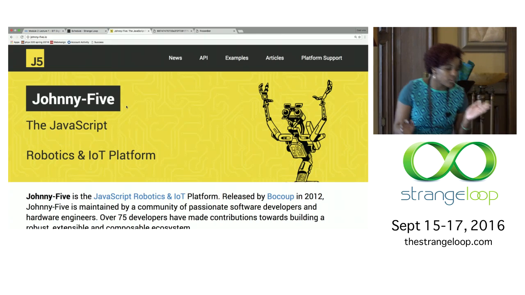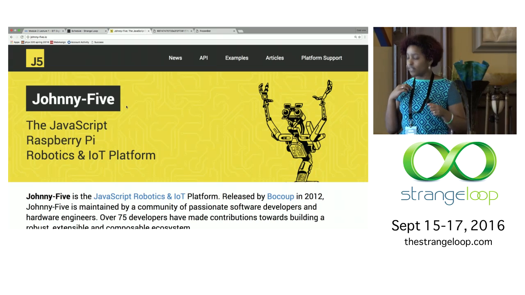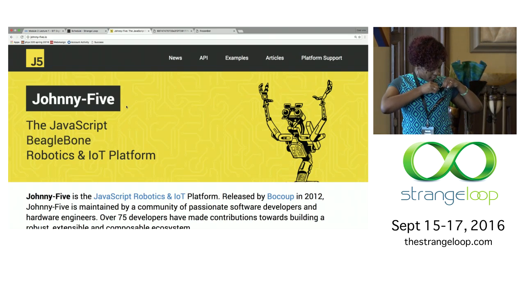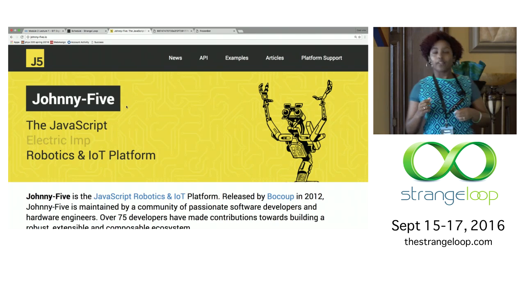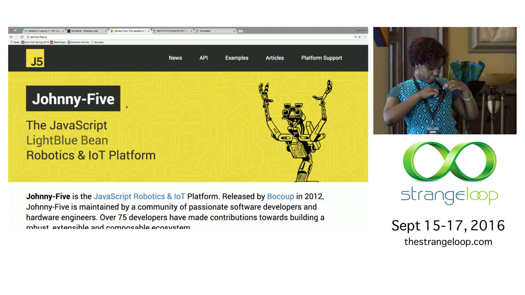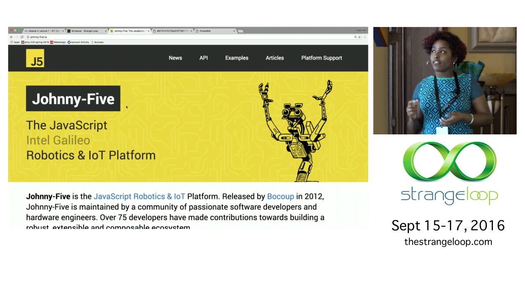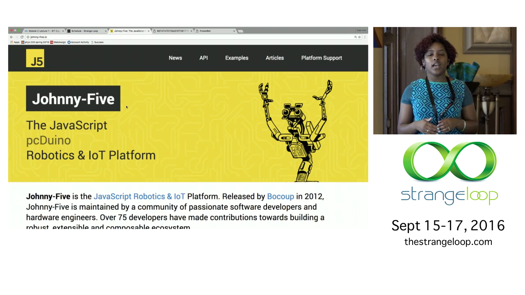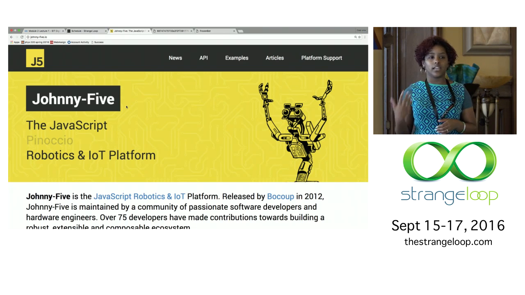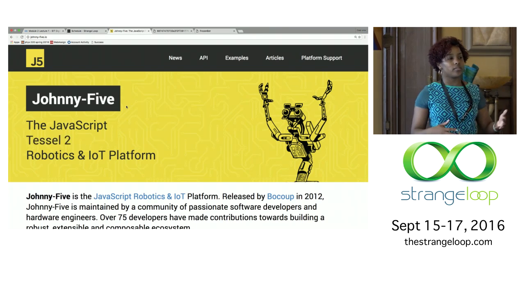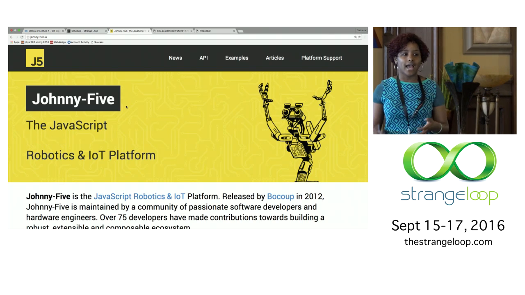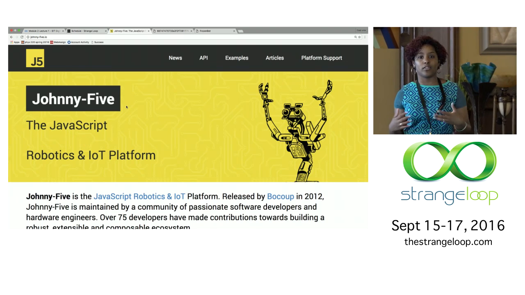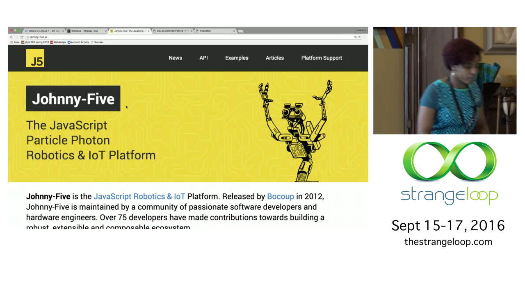So yeah, if you ever just want to know, it's Johnny-5.io. Hold on, you guys, this is not working out. Okay, so Johnny5.io. It's a really great place to get started. Like I said, great documentation, and there are a bunch of people actually, if you find the GitHub repository, there's a bunch of people that are actively building on this and adding to it. So it's a great community to actually be a part of, and I'm glad it was one of my first ones to be a part of in my job.